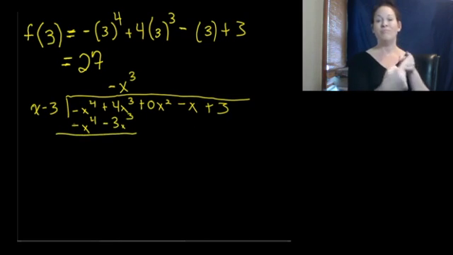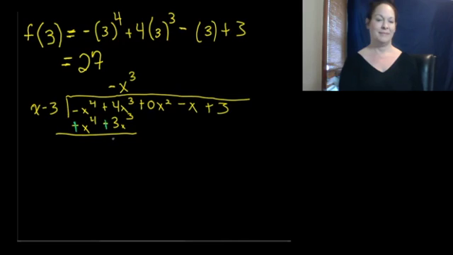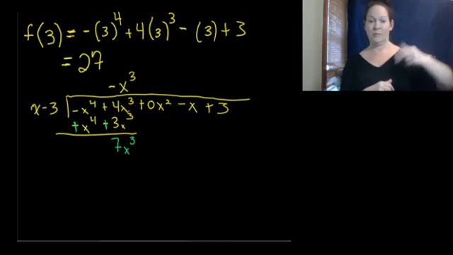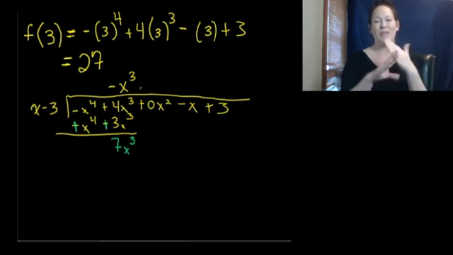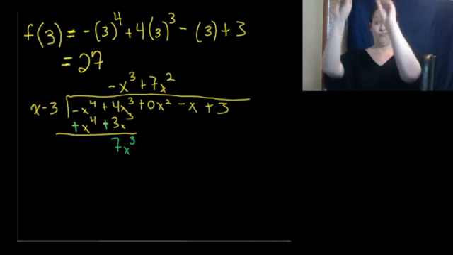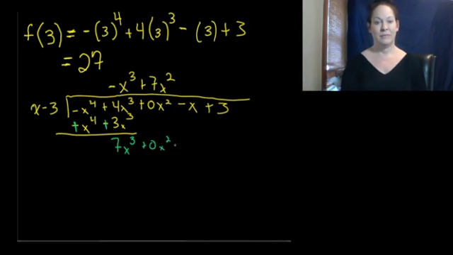I will change my signs. Again, if I did my job right, that leading term goes. And my new leading term is 7x cubed, which I'm going to divide by x, positive 7x squared. Alright? And I'm going to pull down all of this to do my next subtraction. I'll do all my subtractions on one line. I have a tendency to do them in columns, but I'll pull everything down for you.